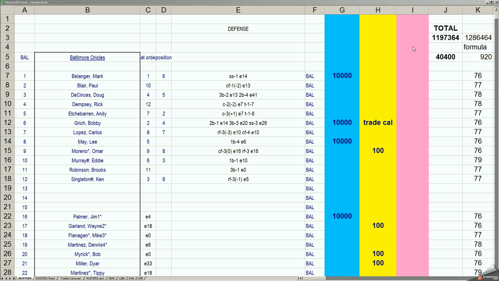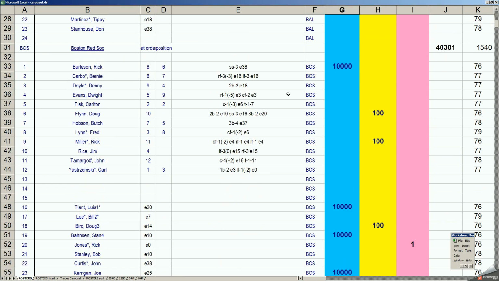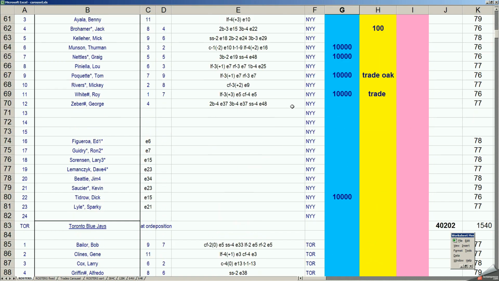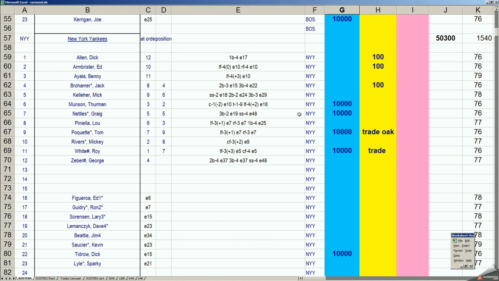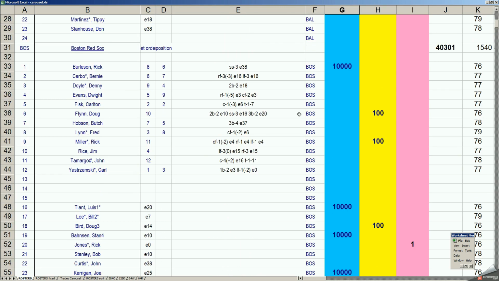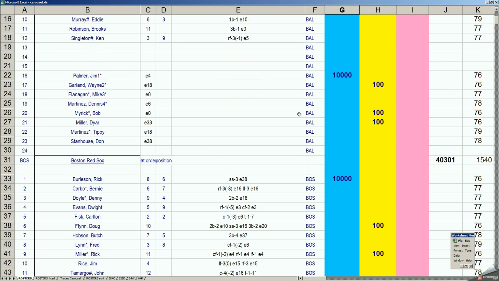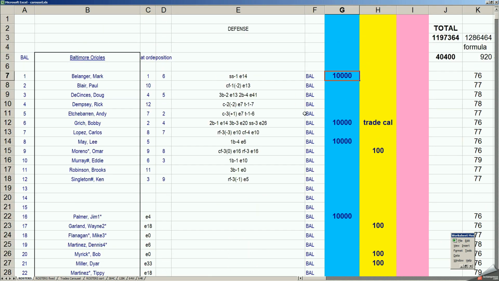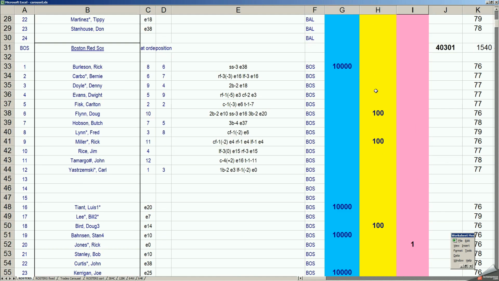And so we've been following these elimination videos as well. I'm just kind of scrolling here. And I've done eliminations of all the teams and indicated in a rough draft form if a player should be kept, if he should be put on waivers, or should have been retired. And the math is computed into this number here: 10,000 units for a keeper, 100 units for a waiver, and a single unit for a retiree.